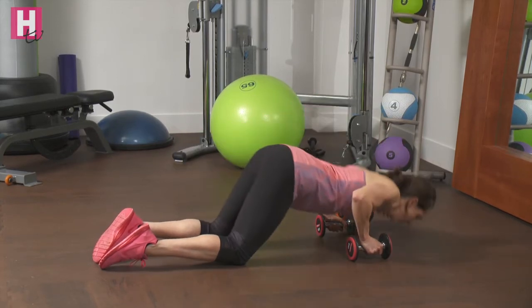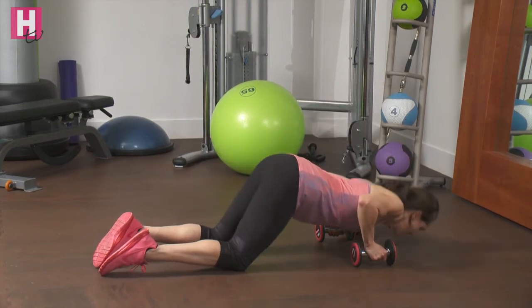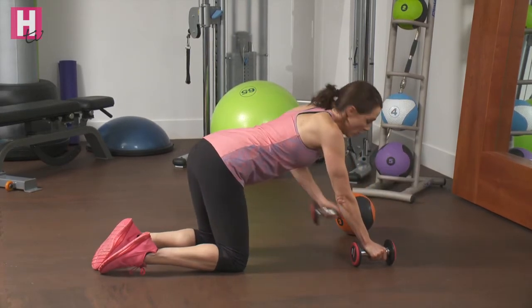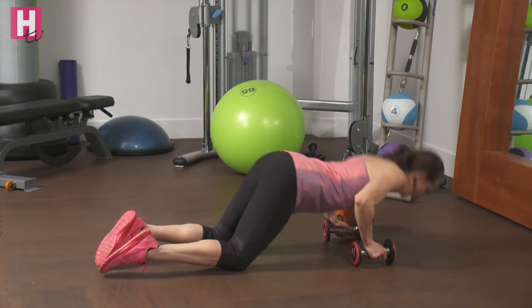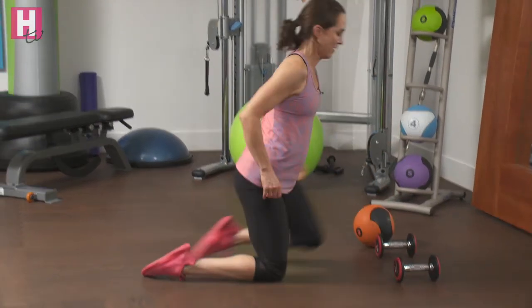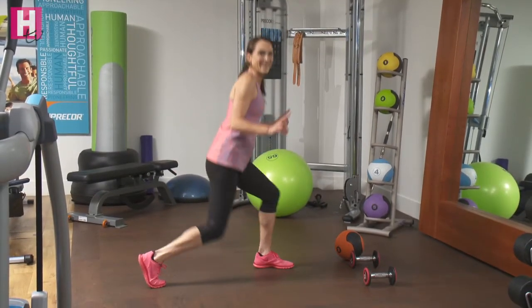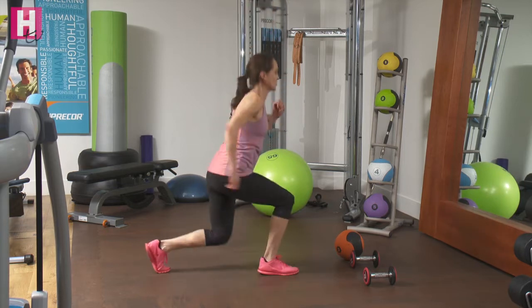Keep going, keep driving it through, nearly there. We'll do one more. And you're there, perfect. Okay, next exercise, I call this a telemark. Are you ready? So we'll start off in our bounce position. Yep, good. And then switch.